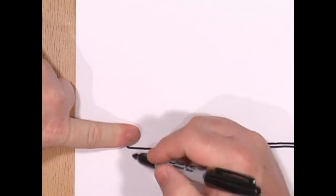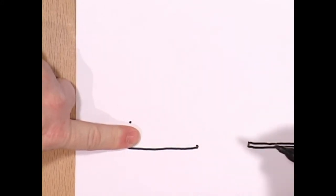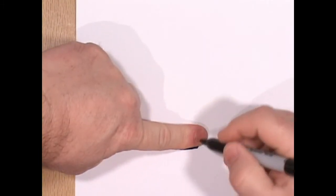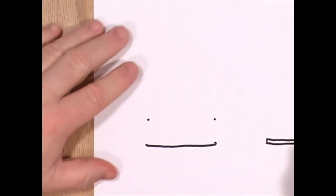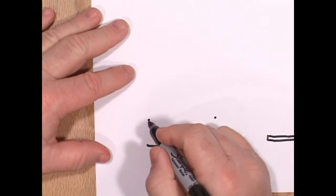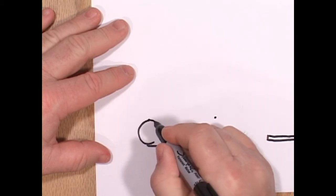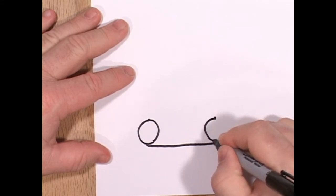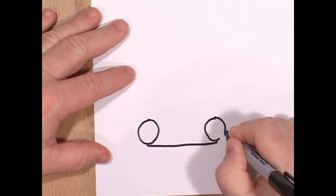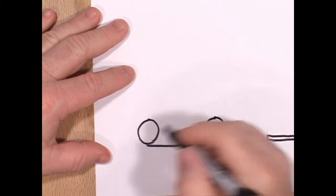Alright, now let's move back to this line right here. Put your finger right there. And as I was saying before, whenever I put my finger down for measurement, you need to do that, because if you don't measure when I measure, it's not going to turn out. The spacing's not going to be right. So we did that on both sides. Now I want a circle, which is like an alphabet letter O. Just like this on both sides. And if they're not perfectly round, that's fine.